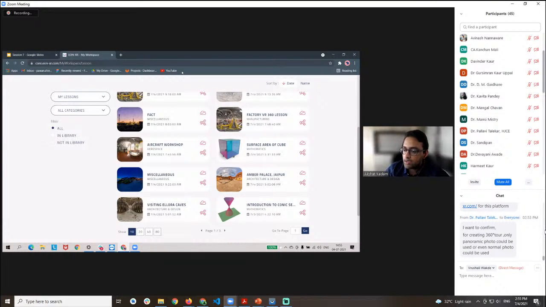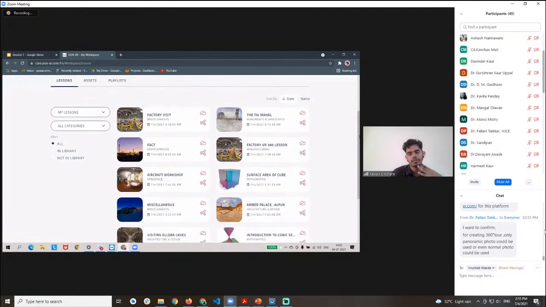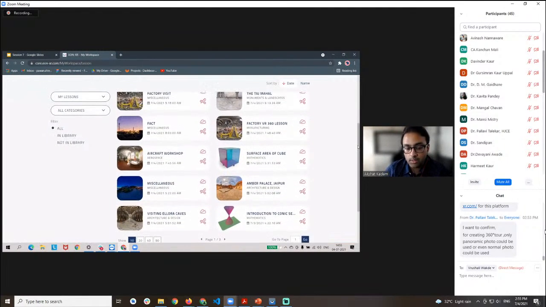Dr. Pallavi ma'am is asking if for creating 360 tours, only panoramic photos can be used, or even normal photos are possible. So Pallavi ma'am, it is not a strict requirement that only panoramic photos are used. The platform does to an extent also take regular panoramas.